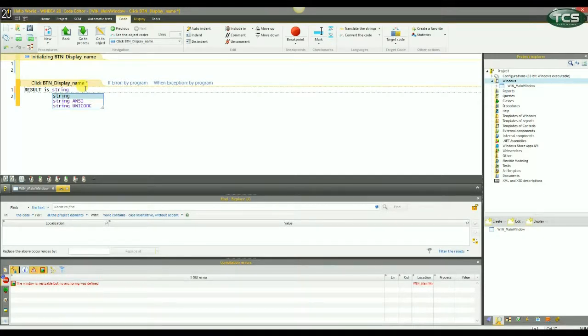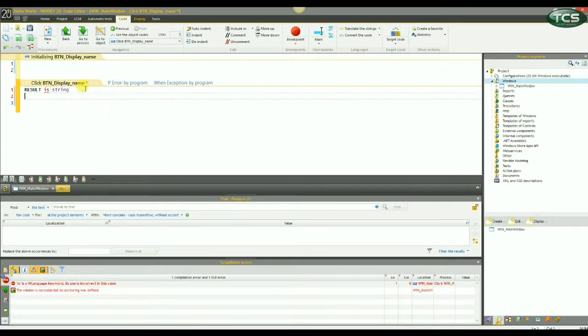So string is a data type. Now if I just hit enter here, result is string. Result actually is a keyword.